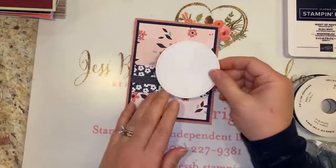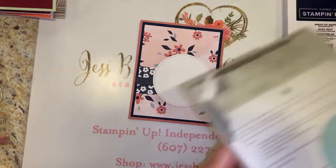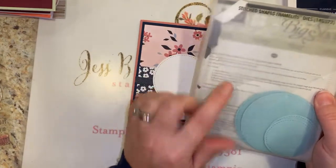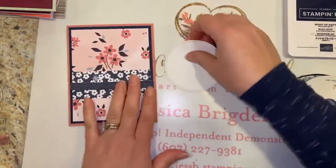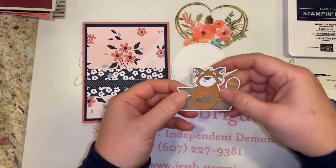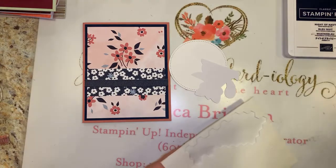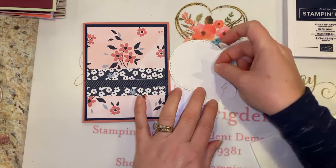All right, so now I've got a stitch circle. You guys know I love, especially tonight, love everything stitched, but this is the stitched shapes that has the circles, the ovals, and the rectangles. So I'm using the largest of the circles. And this one, we're going to pull out one of those, the cute little red panda here. And yes, okay. So go ahead and put our dimensionals on the back. Pop this guy up.